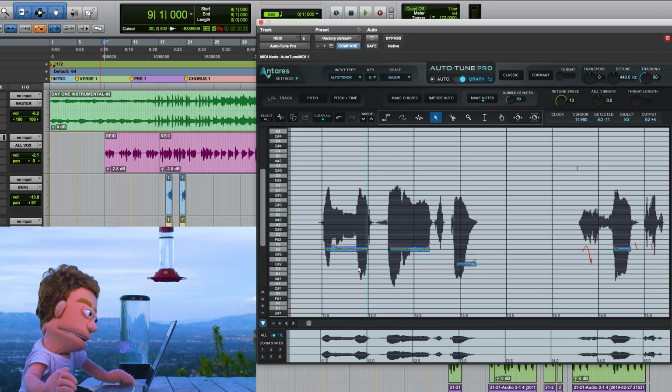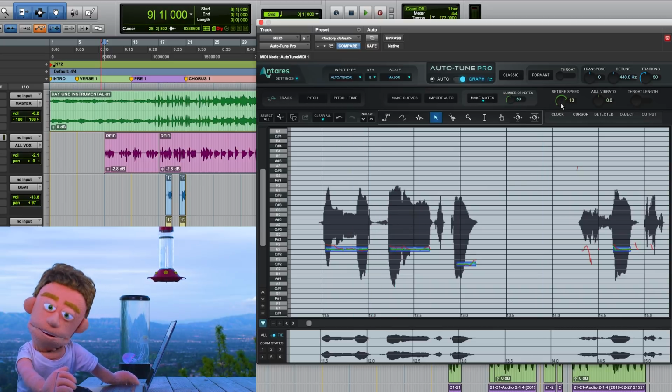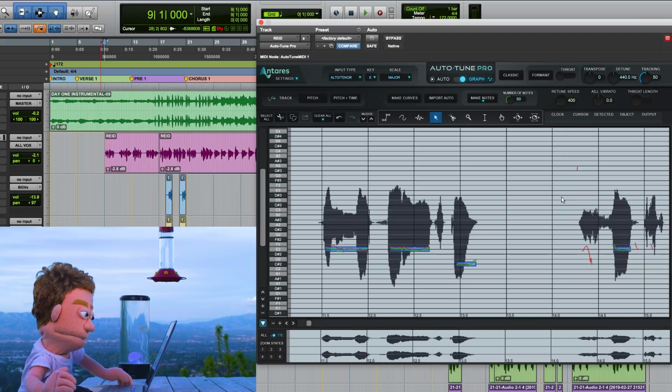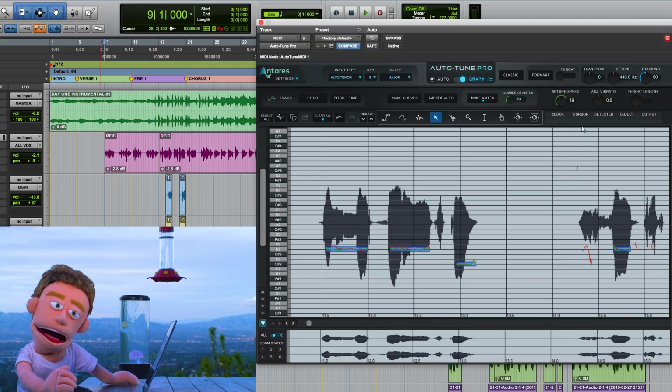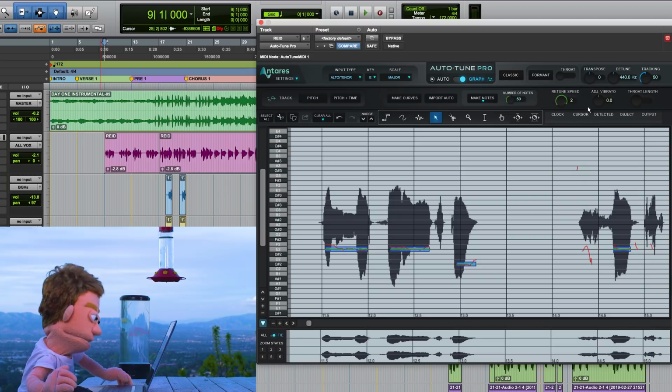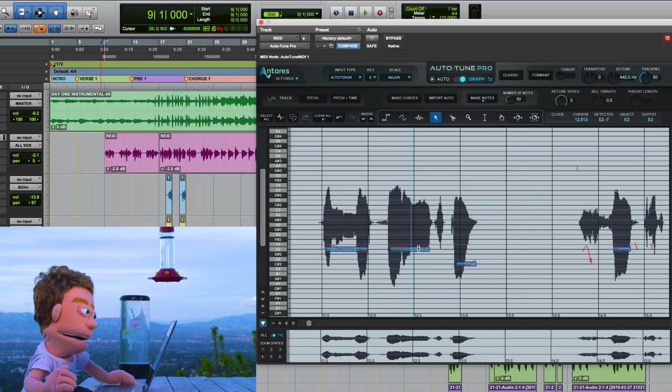And everything is selected right now, and we can adjust the retune speed of everything. You see, as we pull it down closer to 400, it goes by what the red line's original pitch was. Or if we push it all the way up, the green line becomes full blast on the retune speed.